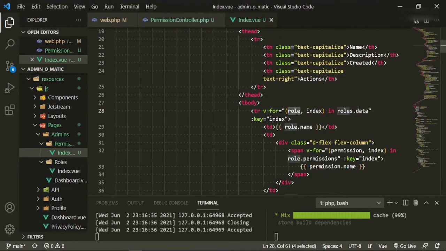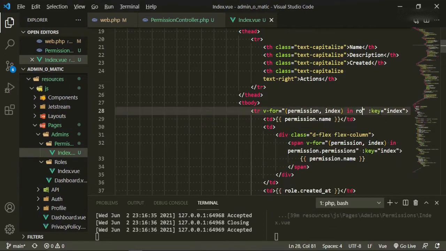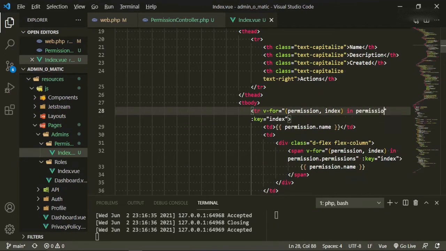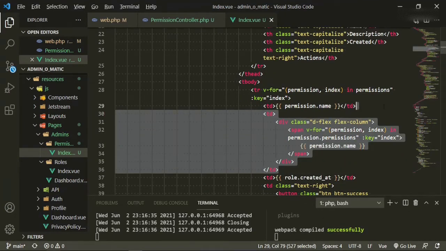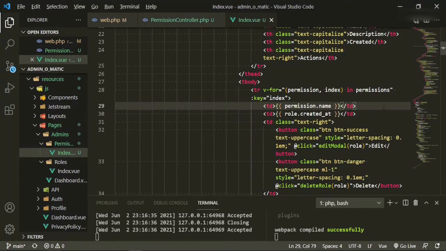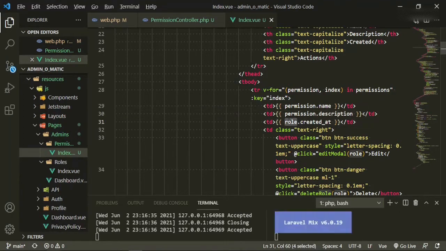Okay, so this one, and this one, which will be permission. This will be permissions. So we have permission name. This one we don't need, but we can copy and paste this one, and this one will be description. Okay, permission created at.